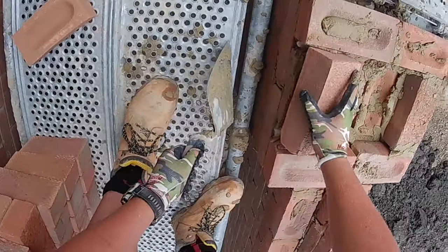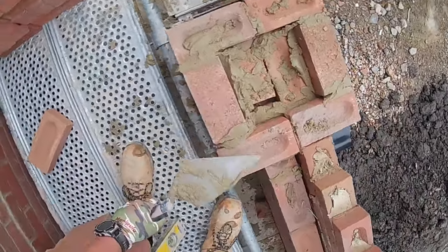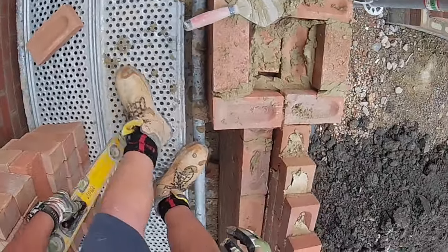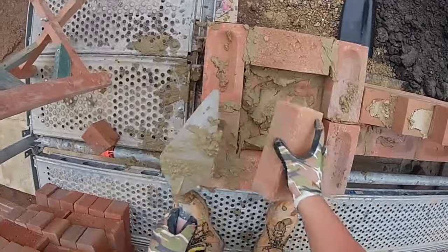And I have actually sustained an injury this week. I've tweaked a nerve in my lower back, and I think the reason I've done it is doing a lot of overhand work, leaning over the wall. So that's one thing that in future I'm going to have to be more wary of when doing these. It ain't ideal what's happened.